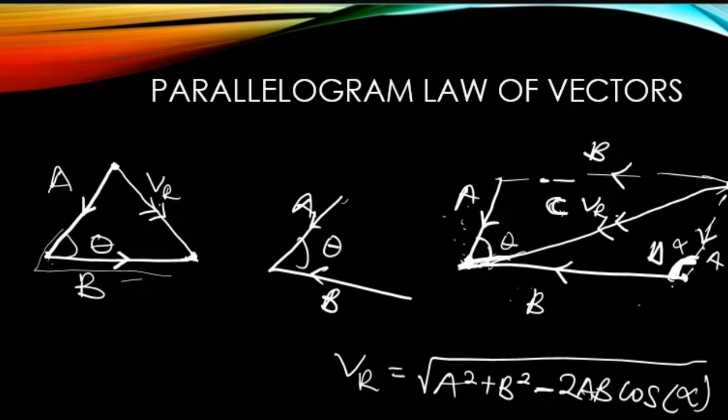After drawing that, you see that there are two triangles, which I labelled C for this part and D for this. From that, we can see that the cosine rule can be used to find this side, which is the diagonal, the resultant vector of this. So that's how we use the parallelogram law when adding vectors that are inclined.